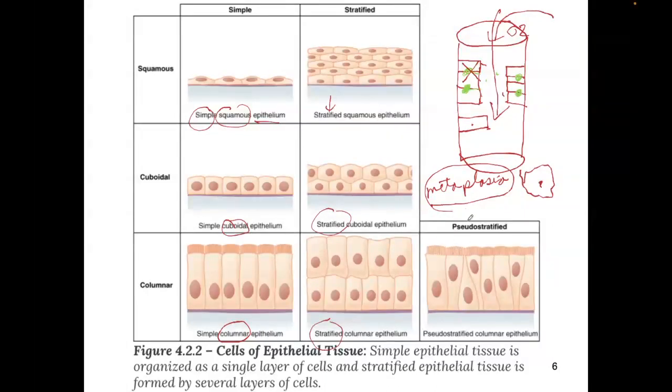Now look at the one to the far right. Notice it says columnar epithelium, but it says pseudo-stratified. Now pseudo means false. What's giving this the appearance that it is stratified is false, because it's still one cell layer thick, so it should be simple. But if you look here, notice how all the nuclei are aligned. Here, the nuclei are aligned, the nuclei are aligned. Here, the nuclei are at different layers. Because the nuclei are at different layers, it gives it a stratified appearance. But it's pseudo-stratified columnar. The place that we find lots of pseudo-stratified columnar is in the respiratory tract. We'll see this in the respiratory tract.